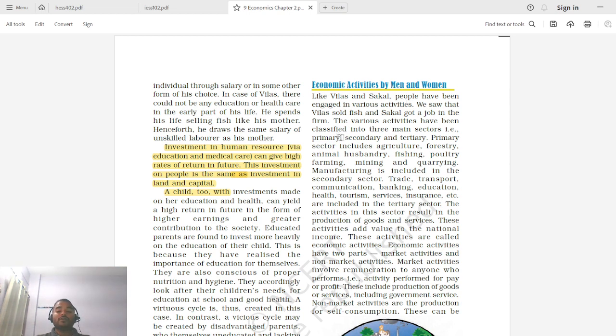Primary is related to natural resources, for example mining, agriculture, forestry, animal husbandry, all these activities related to the extraction of resources from nature are known as primary activities. Secondary activities involve manufacturing or processing of these primary products to make some product. For example, say a farmer is producing sugarcane. Growing sugarcane is the primary activity, whereas making sugar from the sugarcane is a secondary activity. And when the sugar is made, it needs to be transferred to the market and sold. This marketing and selling of sugar is a tertiary activity, which is basically known as the service industry. So any product we make or consume undergoes all these three stages.